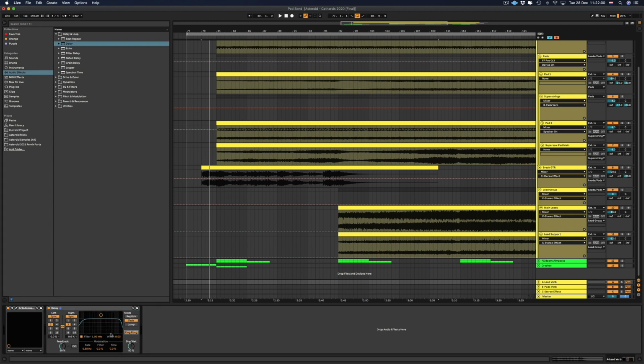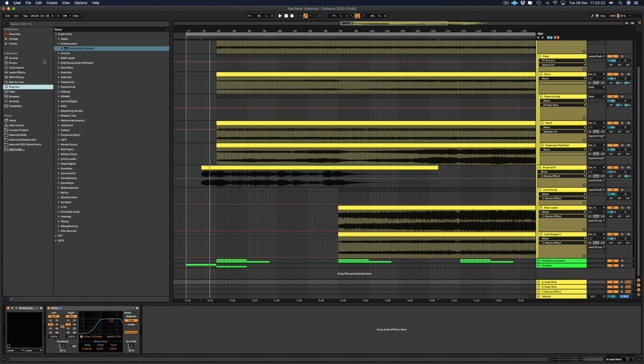Okay, then I will add just a standard Ableton delay for ping pong. Flick on the ping pong switch. Just pull the width down a little bit around here. I'm going to pull up the low end a little bit to around 4.5 kilohertz. So yeah, I'm just going to leave it on 3 time. I'm going to pull the feedback down and the dry wet down to around 30 or 35.